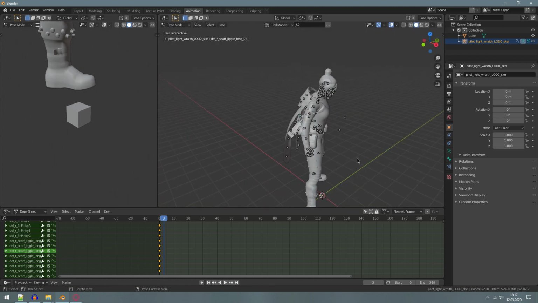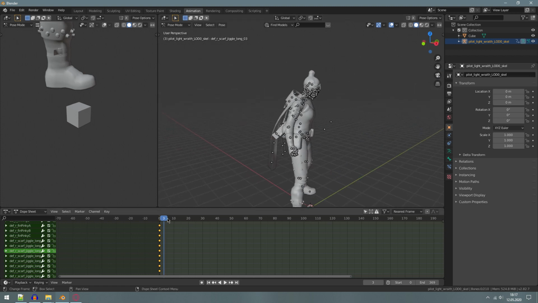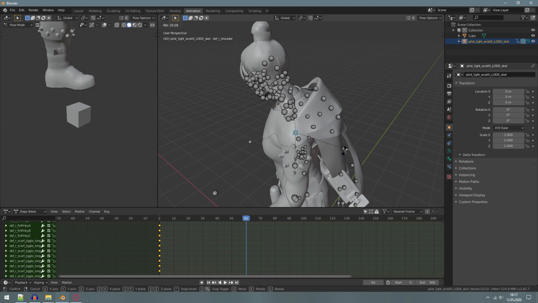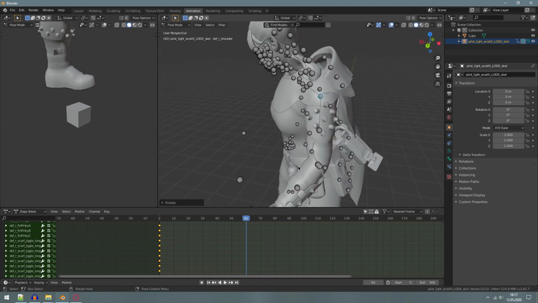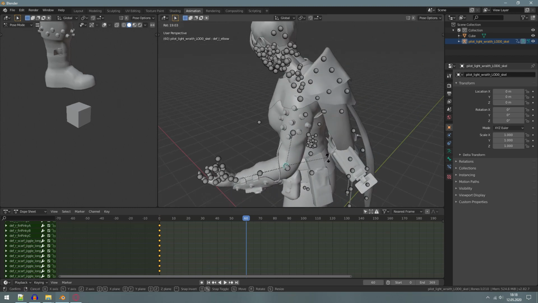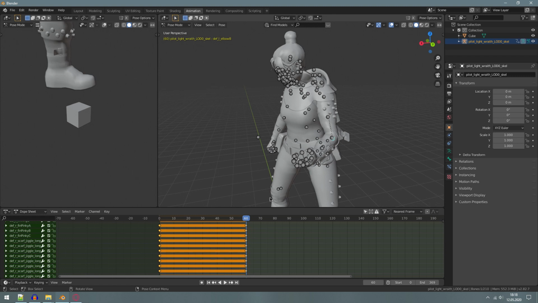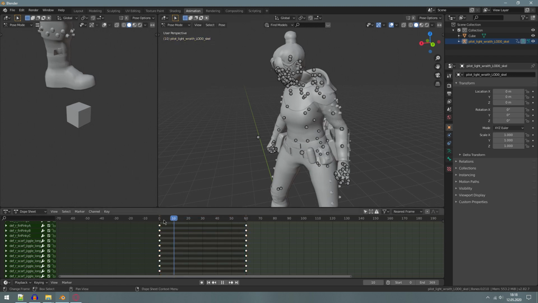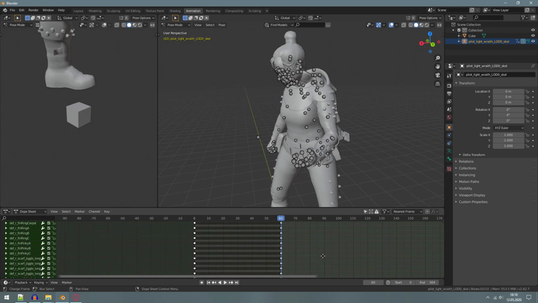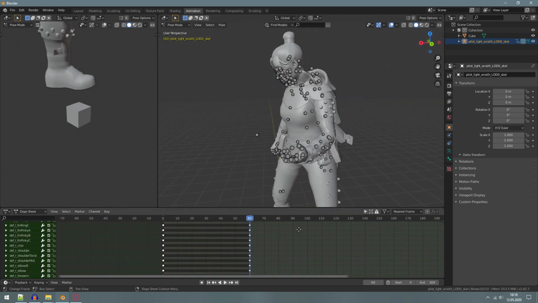And now if we want to go to another part and create a keyframe here and move this arm forward, and I'm really just making something basic, then we can create another keyframe for the whole character, and now it's moving. And a couple of tips I can give you later on how to make this smoother, but for now this is fine.